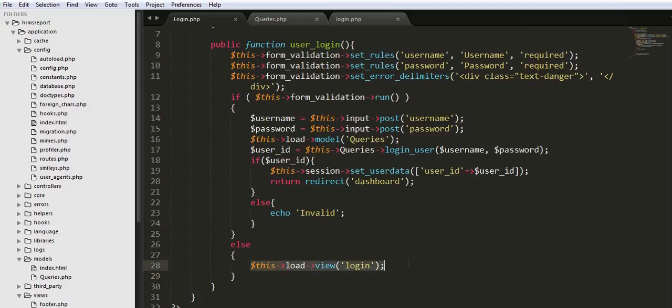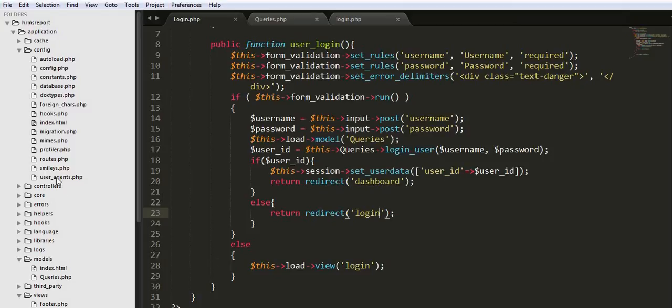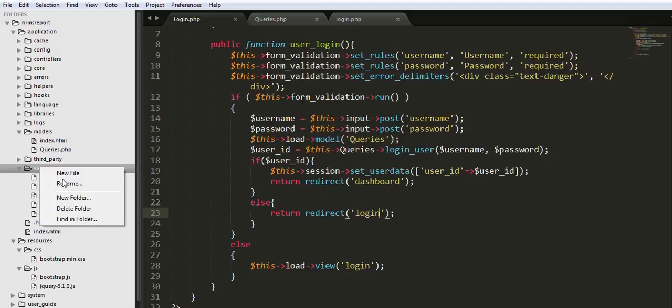For this, I will just redirect to one. I'll just create one more view as dashboard.